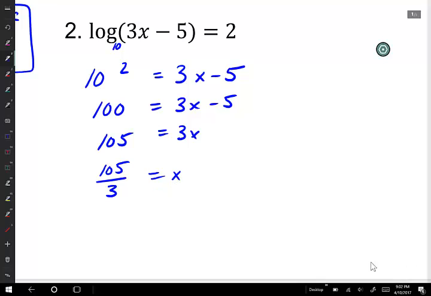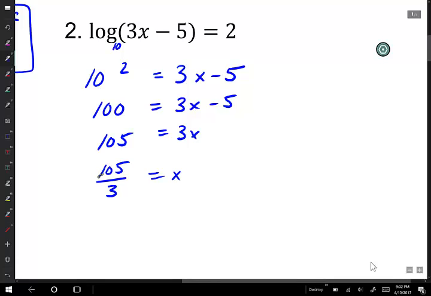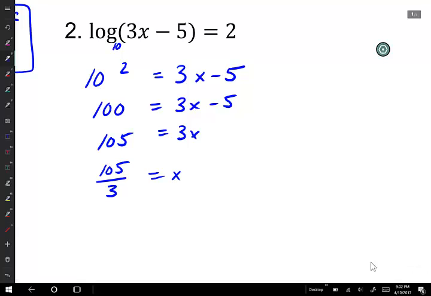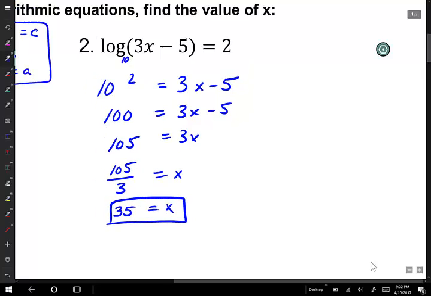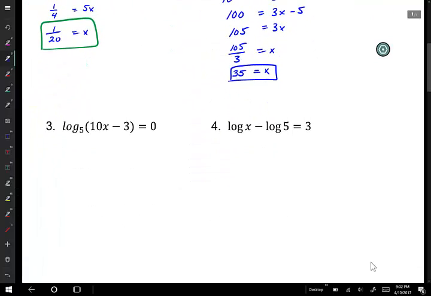Remember those simple little steps to say, hey, does 105 divide evenly by 3? Add the 1 and the 5 up, and 1 plus 5 is 6. And so that tells you quickly that 105 does divide by 3. And so you can very quickly get, okay, that's a value of 35 as a value of x. Okay? All right, let's look at our third problem here.